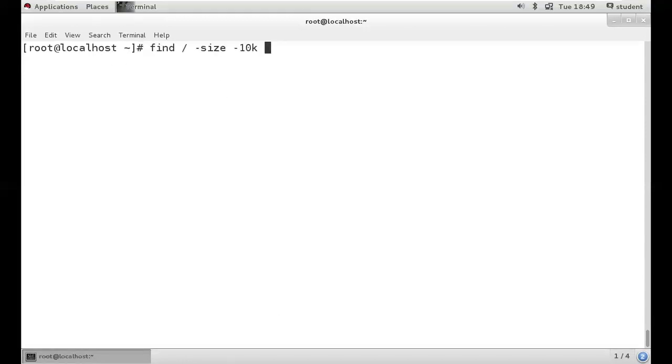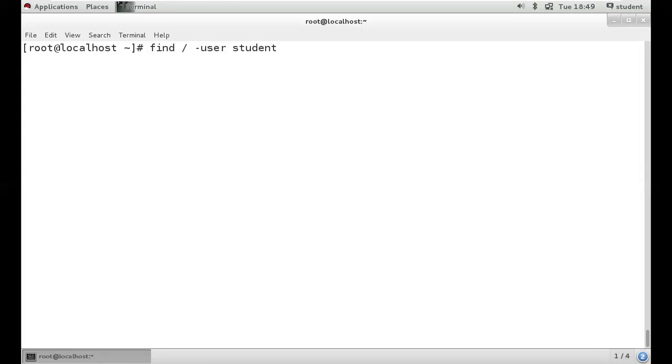Then we have one more option called user. For example, student is a username, right, guys? Student user accessible files, everything, it is going to print the list.